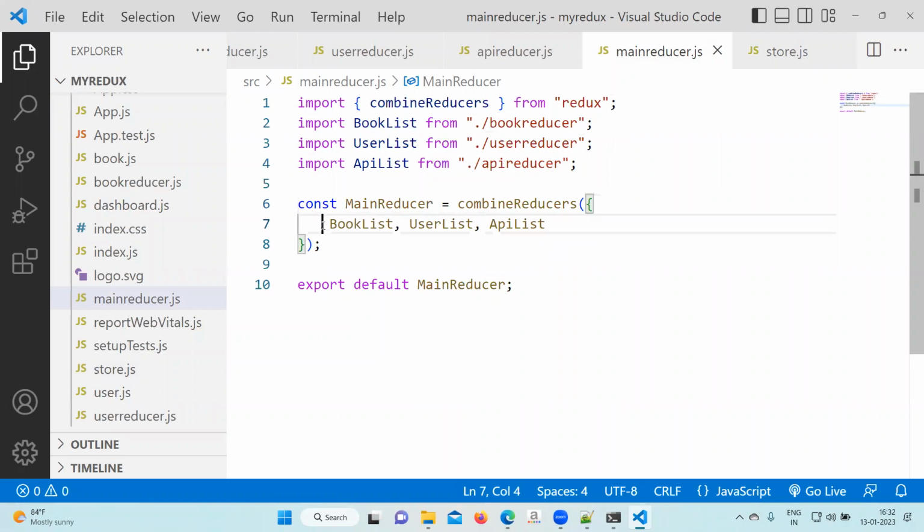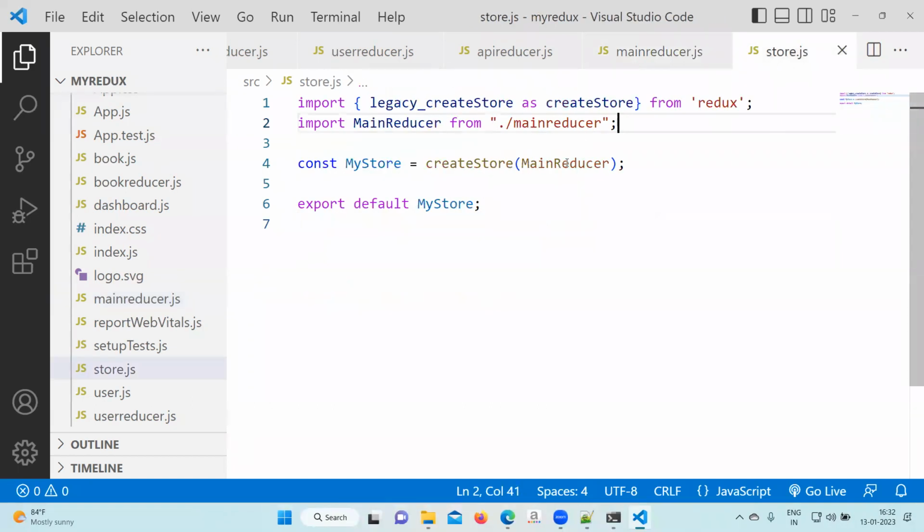And along with that, it will carry how many reducers? 3 reducers, correct? So 3 reducers created, combined in one place, and combine reducer has helped you combine the 3 reducers. So if people ask what is the use of combine reducer, then we can say inside one project, if you have multiple reducers, then multiple reducers cannot go to the store directly. In that case, we will use the combine reducer and combine all the reducers outside and make one reducer, and the final reducer will go to the store. Okay, final reducer will go to the store.